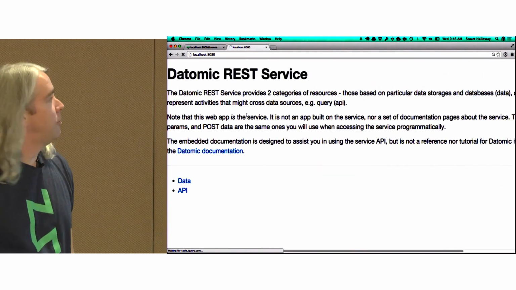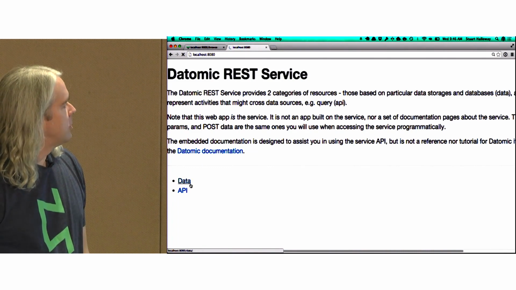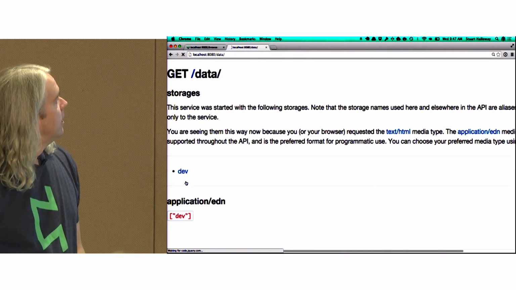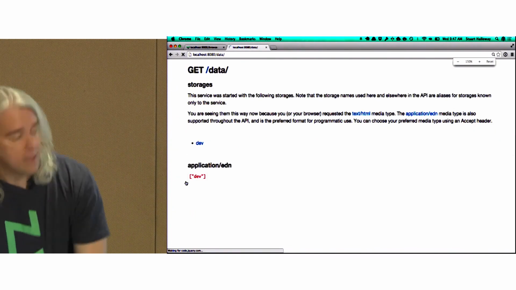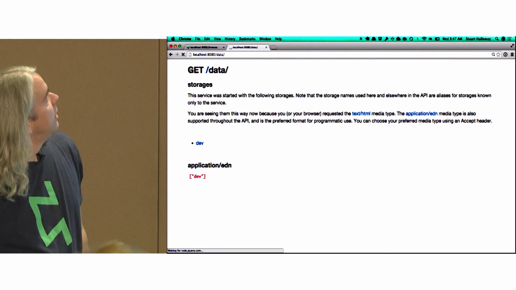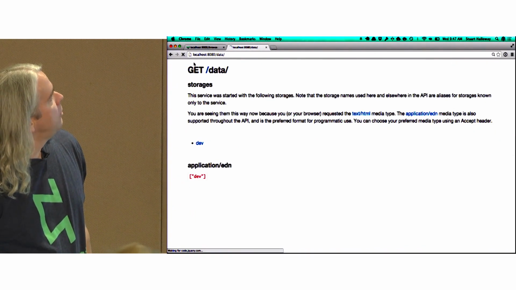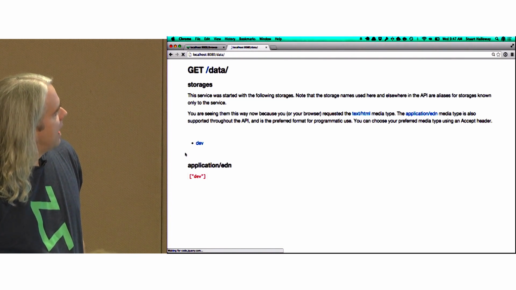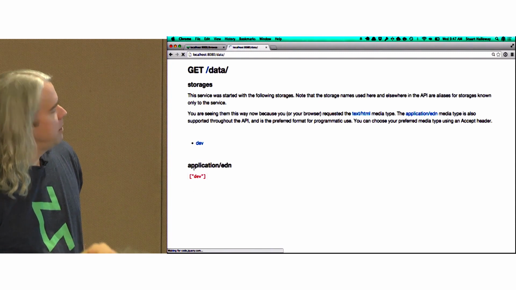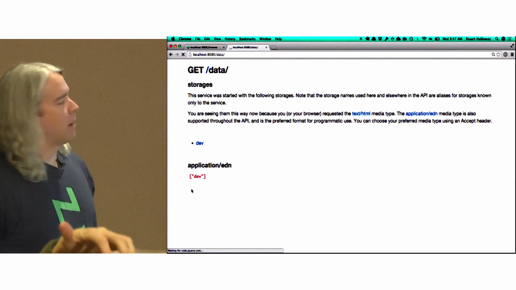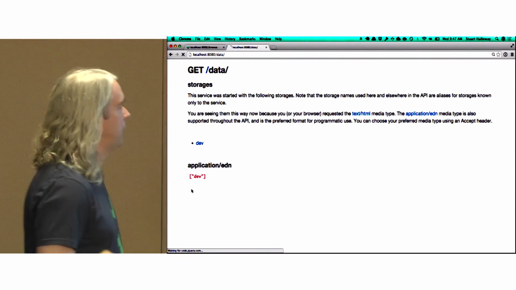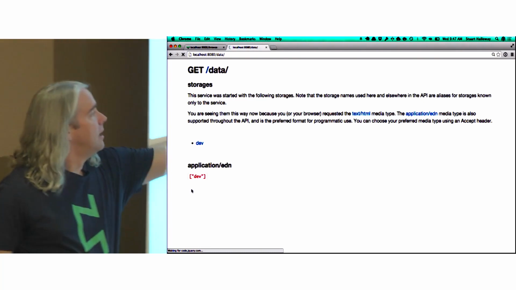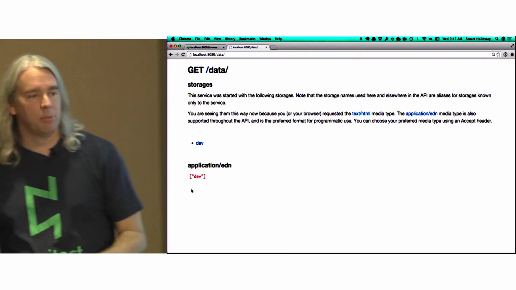And the REST API achieves the REST objective of being self-documenting. So you can actually drill around in here and discover the entry points. Right? So it'll tell you, here's the URL you would use, and then it will show you a UI here, and then down below this bar, it will show you the data that would be returned if you were consuming it as a non-browser client. So if you're consuming it as a non-browser client, it's going to come back in a data encoding form called Eden, the extensible data notation.